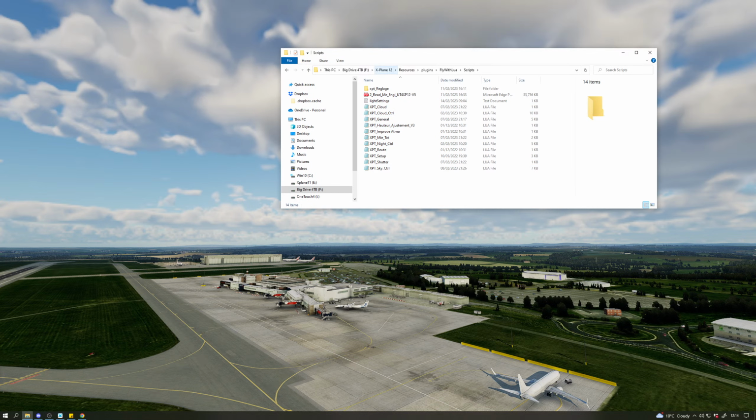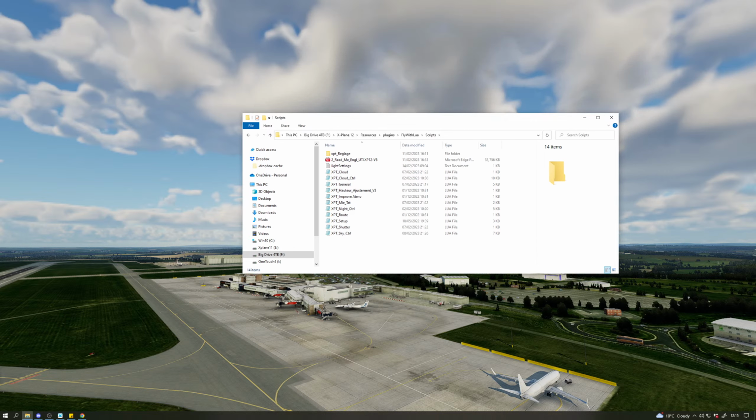So it's X-Plane 12, resources, plugins, Fly with Lua, scripts. It goes into that folder there, and you just drop all of this in.